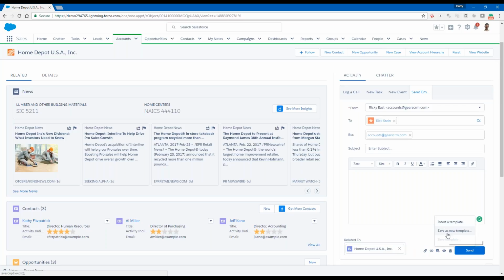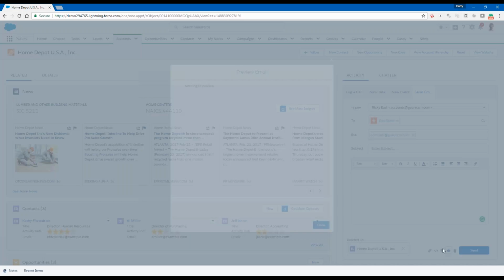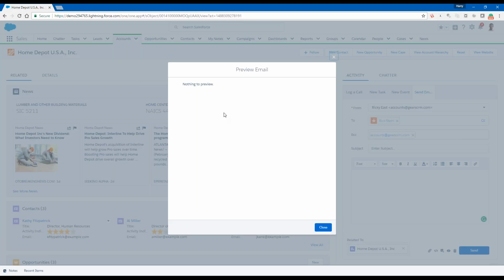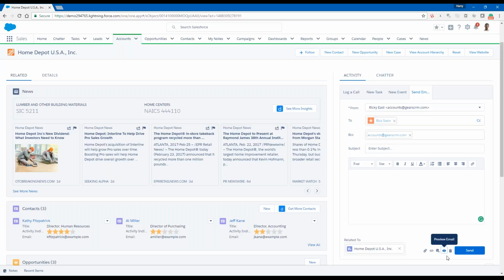Inserting a template is really easy, but on top of that, your sales reps right from here can create their own templates. So they write this killer email that they want to be able to use over and over again. Right from here, they can save it as a template. And the other key thing is you can preview it. So all your changes, including merge fields, I didn't type out anything, which is why there's nothing to preview. But basically, you can preview your email and have that pop up and see what it looks like before you actually send. So some pretty cool widgets right inside the email editor. We've gotten a lot of great feedback from sales users about how much better that email editor is.